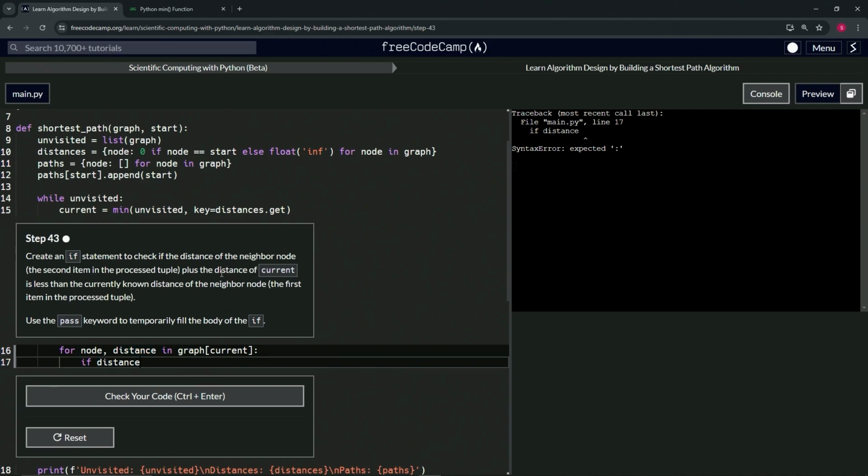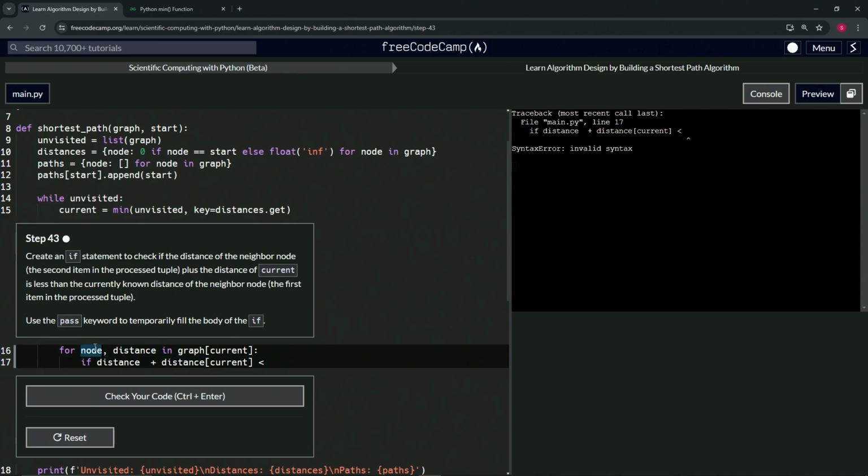All right, if distance plus the distance of the current is less than the currently known distance of the neighbor node.